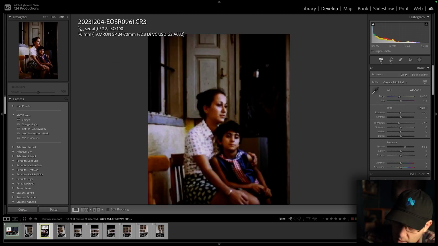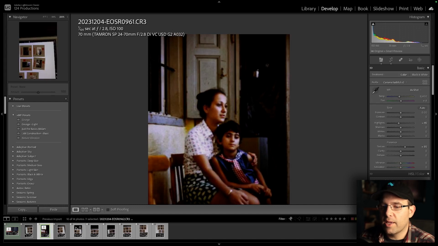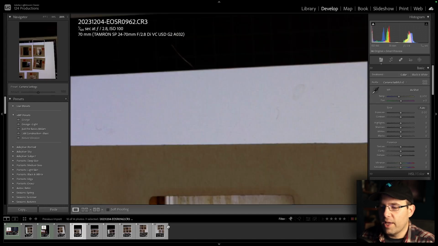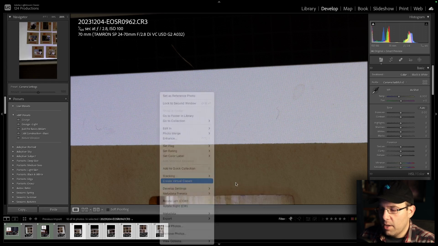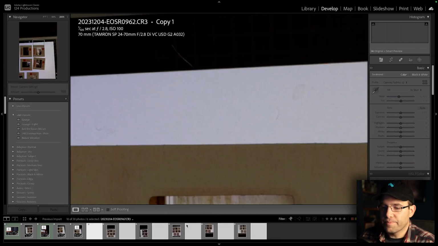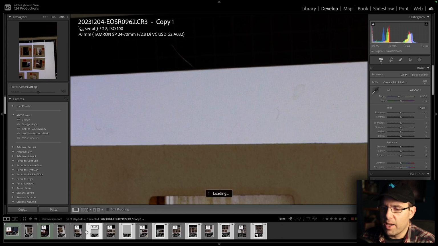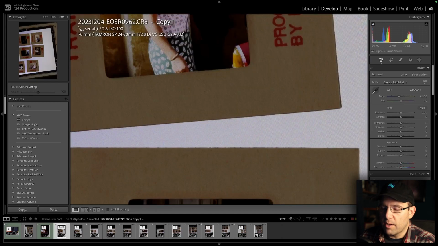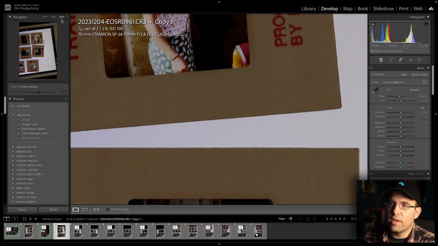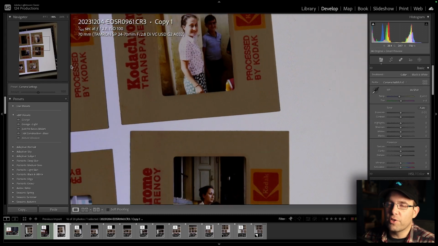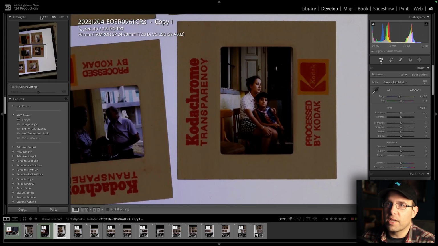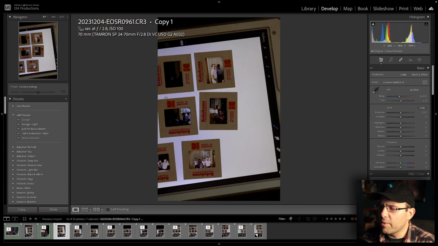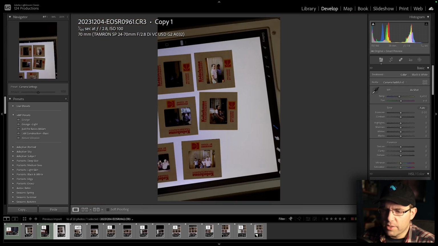Again, we're not looking for perfection here. And if the client ends up wanting to, we can always go back and adjust them. I always tell my clients, here are the JPEGs, I have the raw files if we need to make adjustments, if you don't like the way that it's cropped. And not just on this, on everything that I do, I always tell them that. So, all right, we have that one.